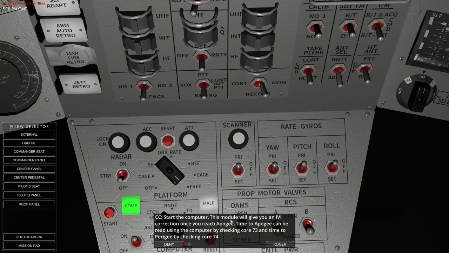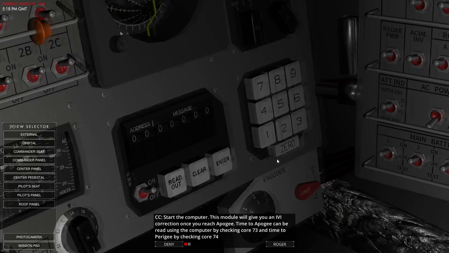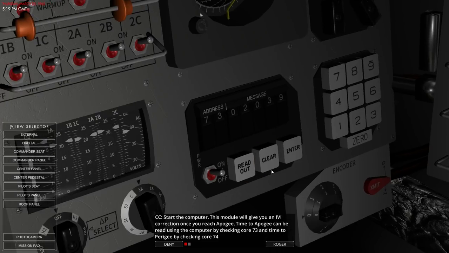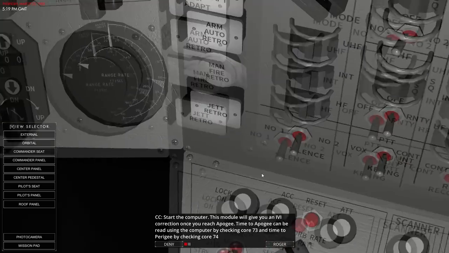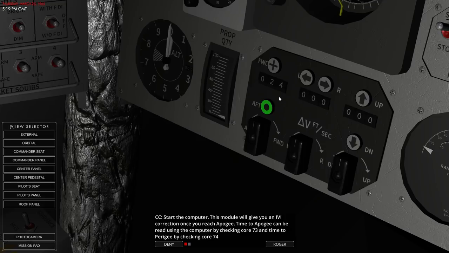Start the computer. This module will give you an IVI correction once you reach apogee. Time to apogee can be read using the checking core 7.3. Time to perigee is 7.4. Oh, no. Clear, please. Okay. Clear. 7.3. Read out. Yeah, okay. So we've got 30-odd minutes till we reach Apoapsis. And we have an IVI correction of 24 in that direction.